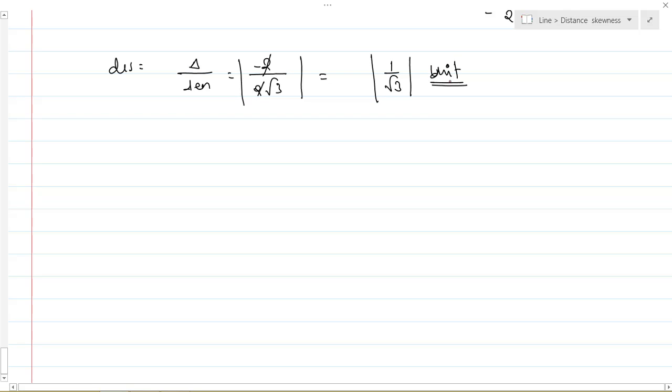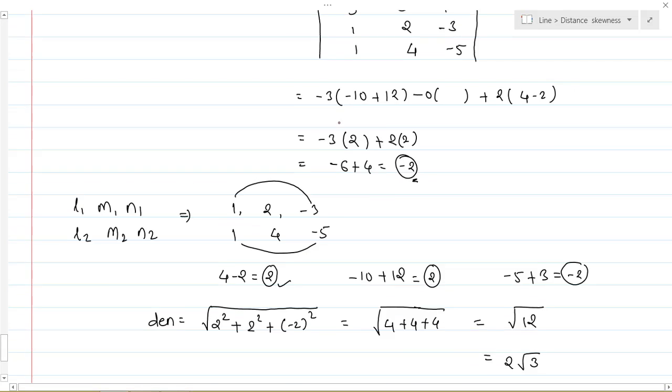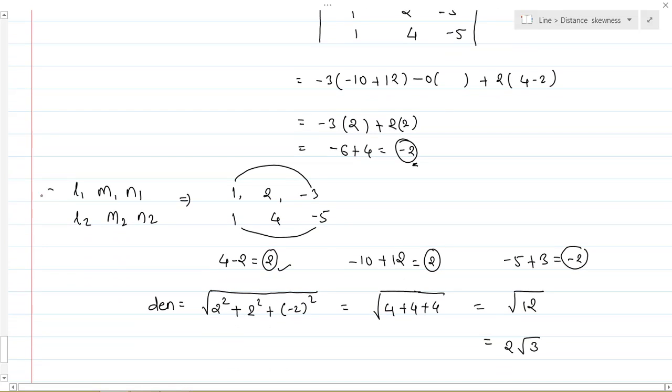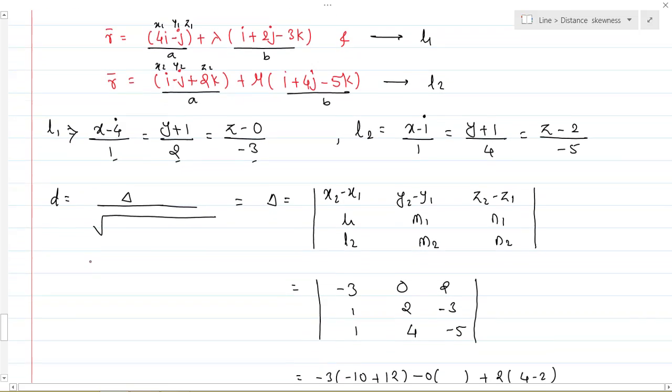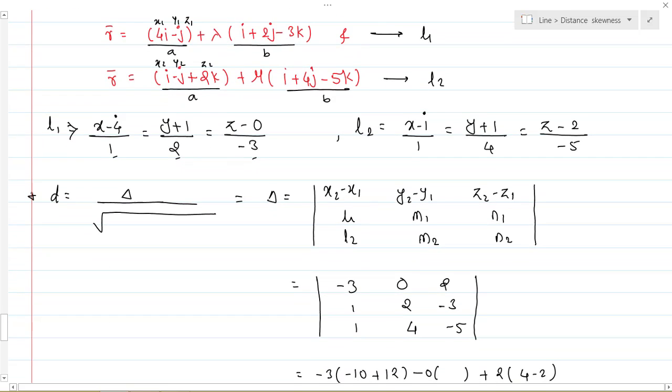Perfect, that's very simple. See, we have not used any big formula there, we have just made use of the trick. This small trick is some writing pattern we have. But initially, when you are writing the solution, you have to specify this formula. In your board examination, you have to write down this formula. So this distance is equals to this determinant divided by the root of (L1 M2 minus M2 L1) whole square and so on.